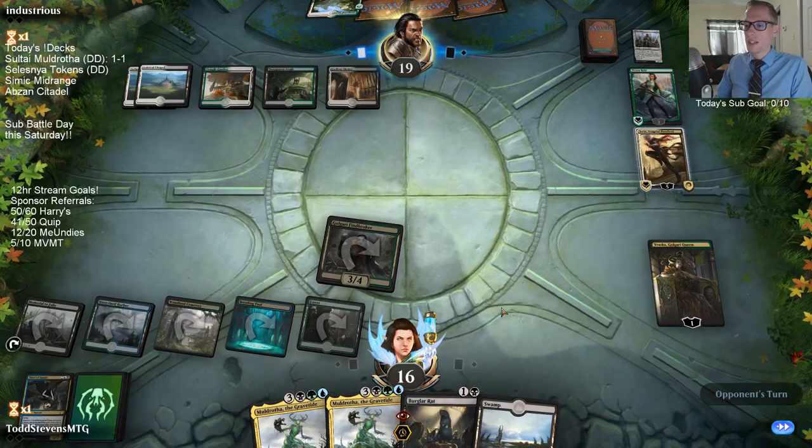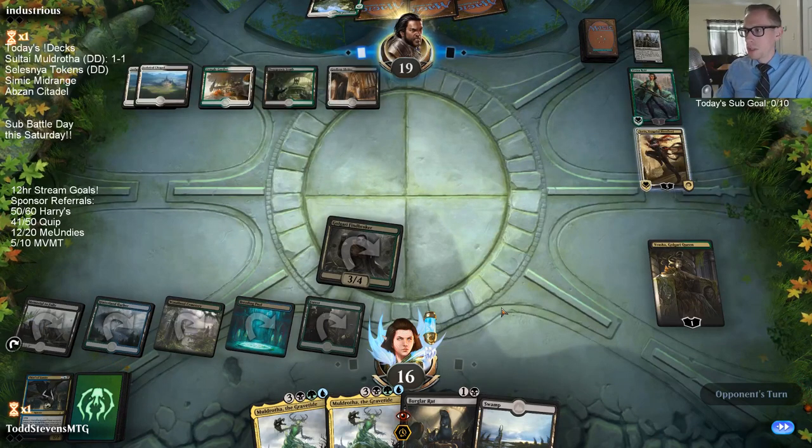Alright, time for Muldrotha next turn. Hopefully Muldrotha can really help us out here, because with our opponent having Vivian and Sorin, this is going to be a little rough for us.